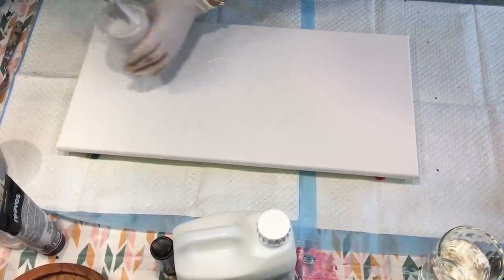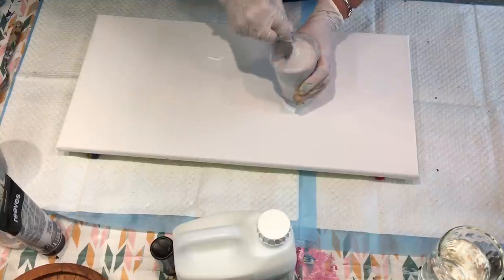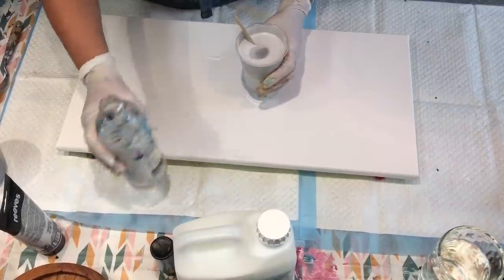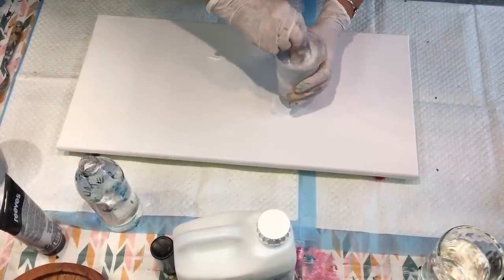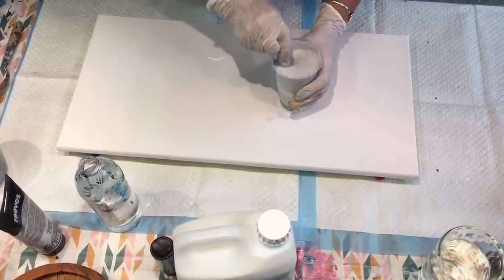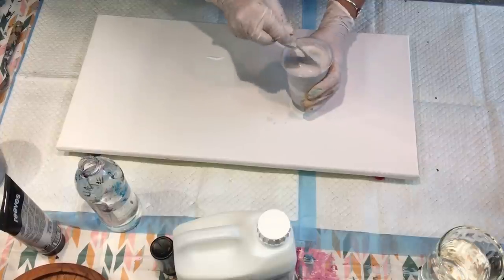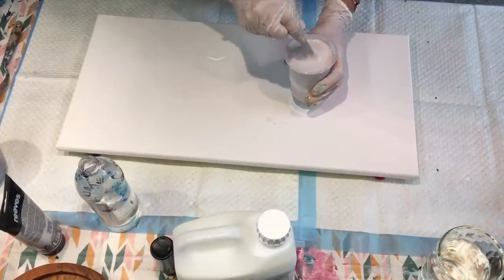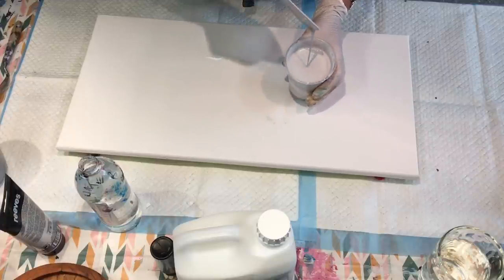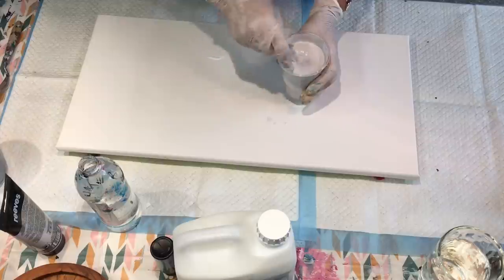Okie doke, let's give this a real good mix. It's still very, very thick, so I might add a drop of just water, just H2O. Always keep some water in a container handy, so if you need to add water, you've got it right there. Obviously, adding less water is better, because you stir, then add some more. Okay, that's pretty good, it just leaves a little bit of a trace.